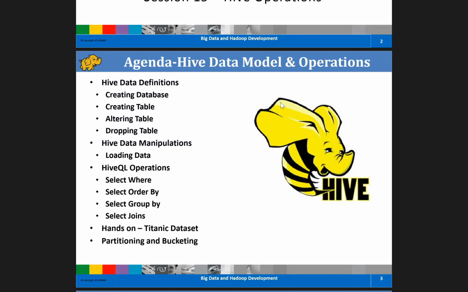The Hive data store, or the metastore in Hive, is by default, in any VM instances, configured in the Derby database. If you see Cloudera instances or Hortonworks instances, what you can see is the metastore. I'm assuming you guys are pretty familiar with the concept of metastore now, right? The Hive metastore is actually configured with the Derby database by default.